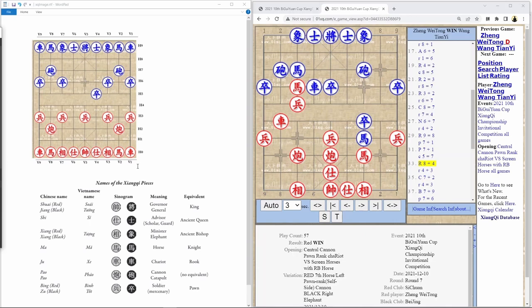Okay, H0 to H9 is here. For example, this line is H1, this is H2, H3, and so on. And these are the vertical lines V1 to V9. For example, this vertical line is called V1, V2. To specify the location of any piece, I will make reference to horizontal and vertical coordinates.